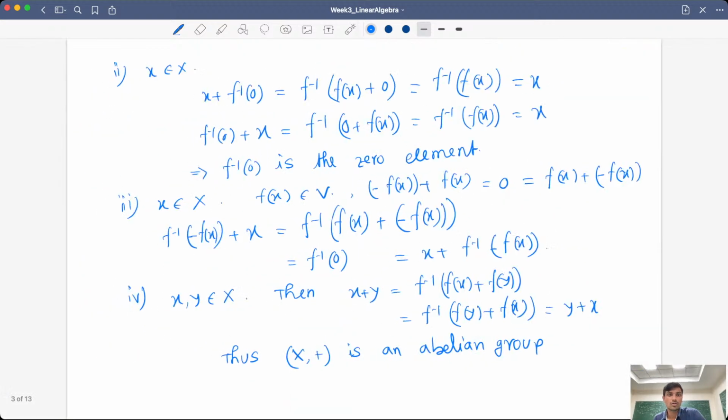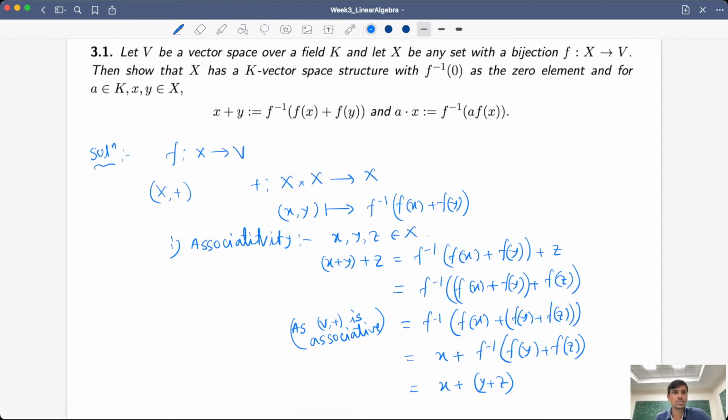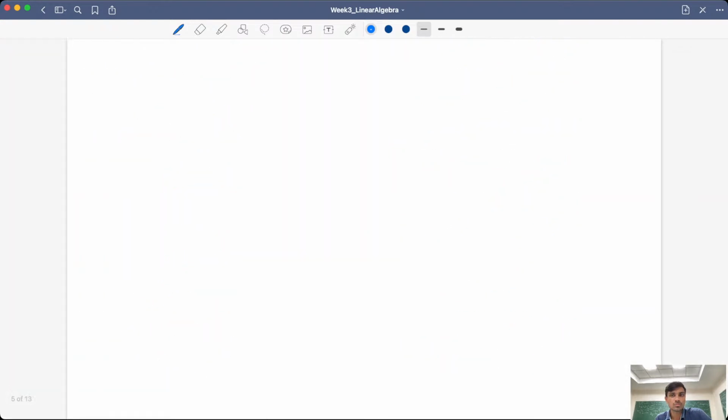Fine. So the aim of this question, actually, is that whenever you have a bijection from a vector space to any set, you can pull, or push, the structure of that vector space to that set. So whichever set you take, you can do that if you have the bijection with the vector space. Okay, so is this fine? Okay, so then let's go to the next one.